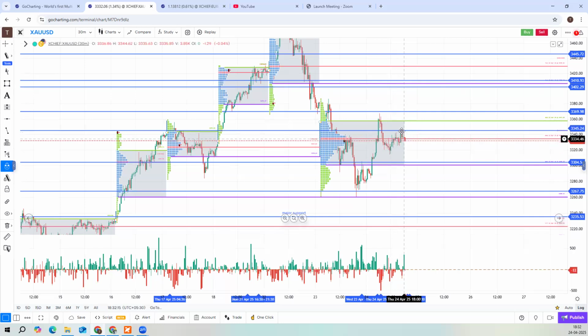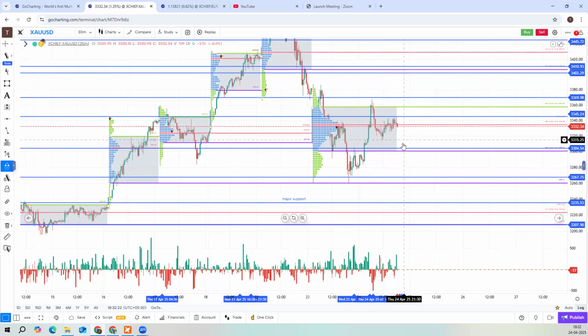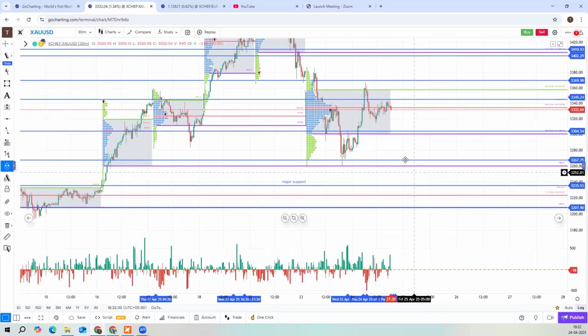If the market is coming down, we can initiate a short trade up to here. If the market comes down, let it break again, take a pullback, and then trade up to here. Now again, if the market breaks this value area, how did we create this value area? This value area is because of this thick D region. This is very important to note down.